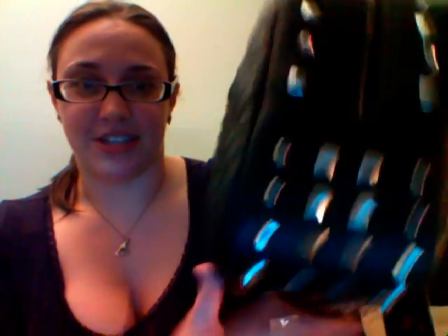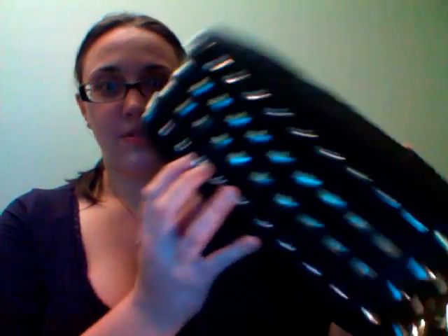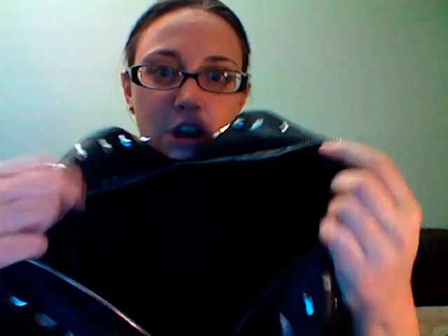I also received the Kaylee Satchel. I kind of ended up with this accidentally — I put out a few trades and my bag just ended with it, but I was happy with it. I really like the quilting on it and love the studs on the side, all the way down and all the way around, even on the top. My zipper works perfectly. It has a nice big inside compartment — two compartments total, all black inside and out with a zippered pocket. It has silver hardware. So I've got a lot of studs.